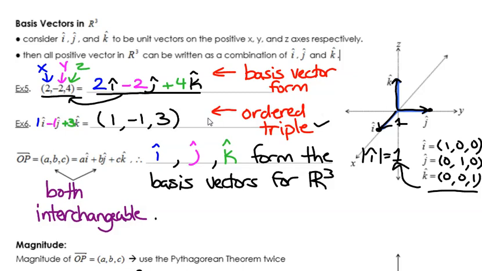Make it simple. So if you write it in coordinate form or in basis vector form, it really doesn't matter. They mean the same thing. It's just that if all of a sudden on a test you're asked to put things into basis vector form, then you know what it is.